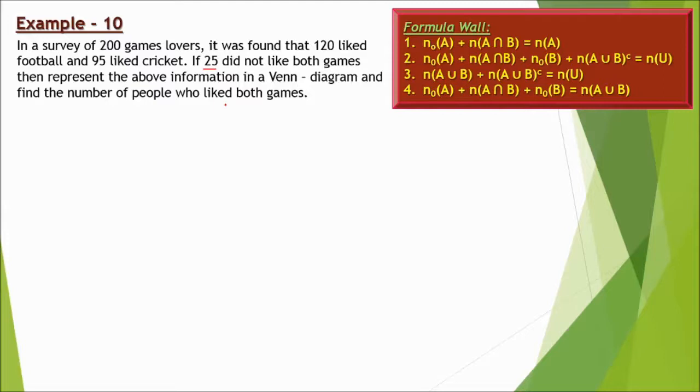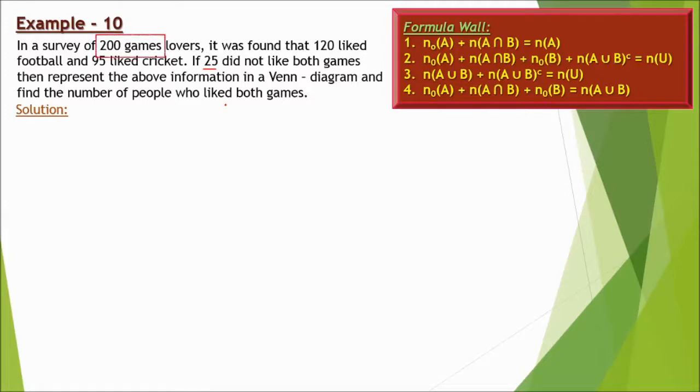Football and cricket is our given event, and 25 are the number of people who are against the event; they are out of the event. You are talking about football and cricket, and somebody comes and says, oh, last night I saw the hockey match between Germany and India. That person is out of the circle. He doesn't have any interest in football and cricket, but he has interest in another sport. So this 25 is against the event. It's the rejection.